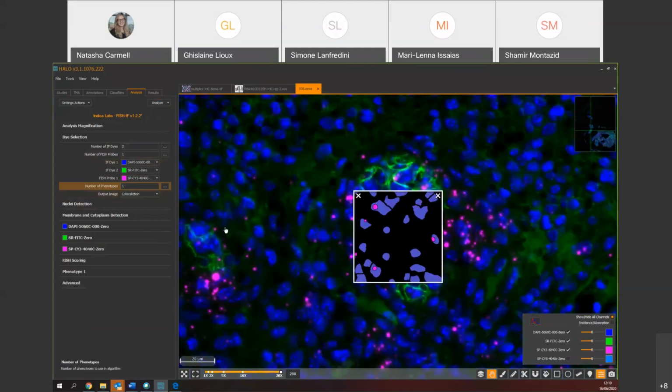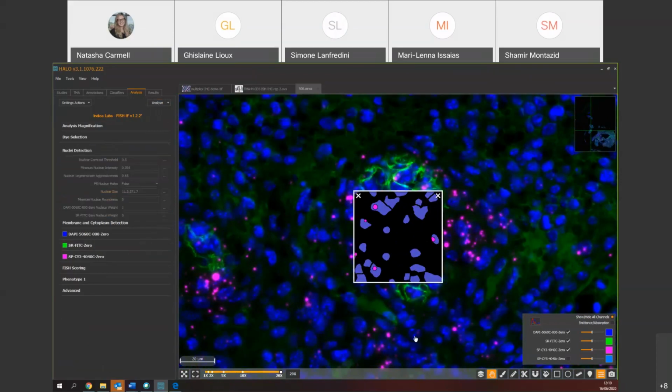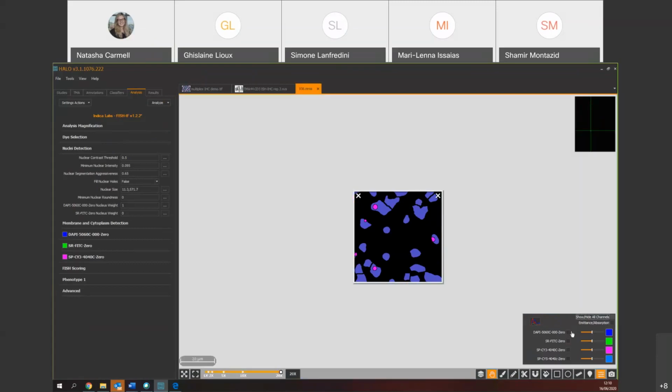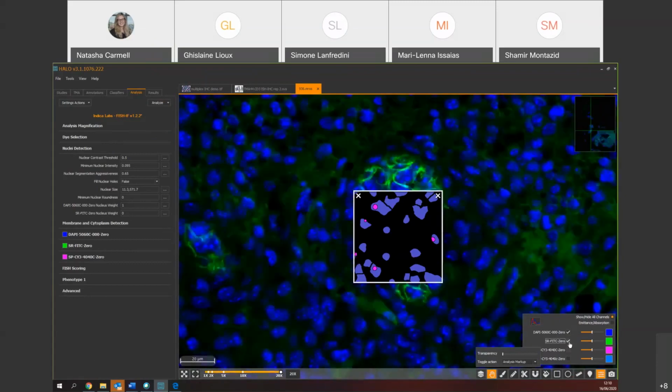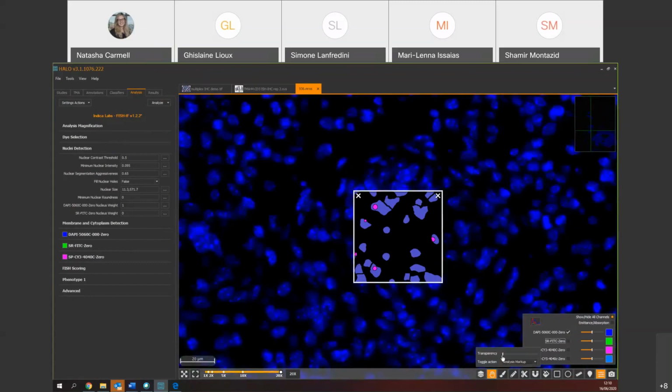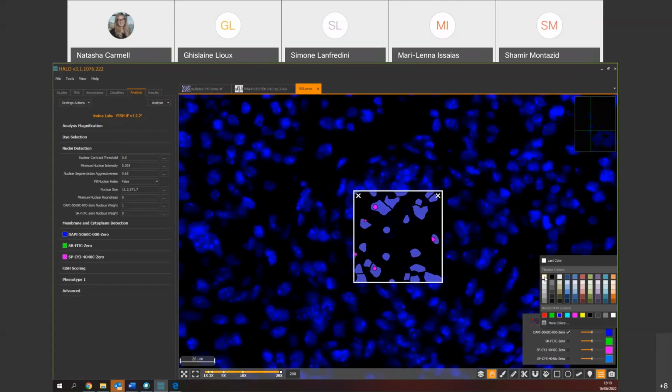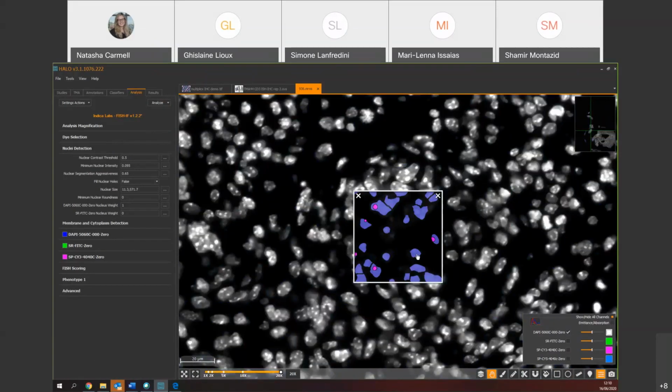All right, so one thing I'd probably recommend, when you go to your nuclear detection, is to tick and untick these channels according to what you want to see or not. So typically, if I want to tune up my nuclear segmentation, I probably just go to nucleus. So the way I did it is to untick all the channels and tick the one I wanted. Or you can, of course, do this manually if you want. All right, so the next thing I probably do is to set the transparency. I like to change the color of this as well temporarily, just to create some more contrast between my image and the markup.